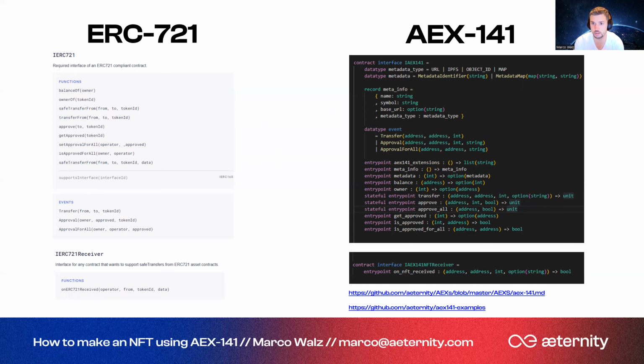Then we could have an object ID where every NFT has just a unique identifier, like the vehicle number, which is unique, or something else, mainly related to physical objects, where you have a specific unique identifier of some existing physical object. So this could be used there. And last but not least, we have the map metadata type.